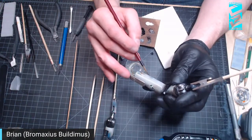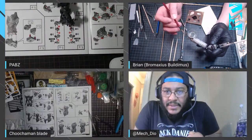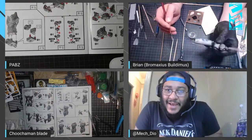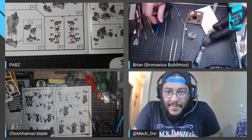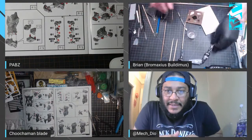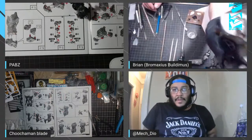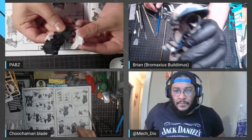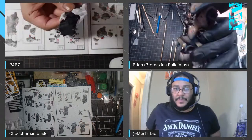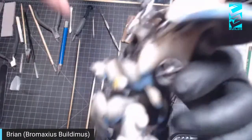Are you writing your name with the brush? Let's see some of the detail. I'm just very, very delicately adding in. Go get it, zoom. It's a little blown out. Let's see if I can get it to focus.